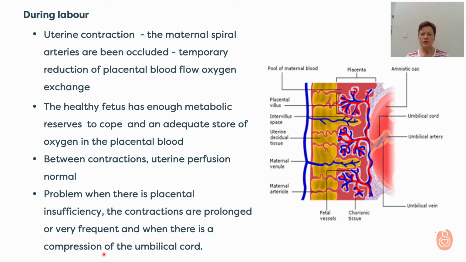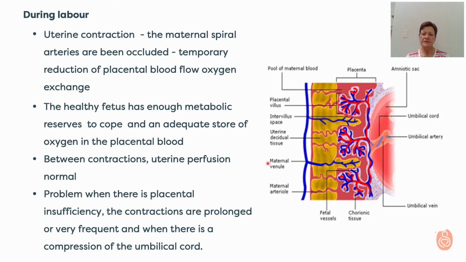Now, if we look at this uteroplacental exchange specifically during labor, there are some very important aspects to take into consideration. We will come back again and again to it when we interpret the fetal heart, and there are some decelerations and fetal compromise, etc. We will refer to this uteroplacental exchange during labor again and again. So it's very important.